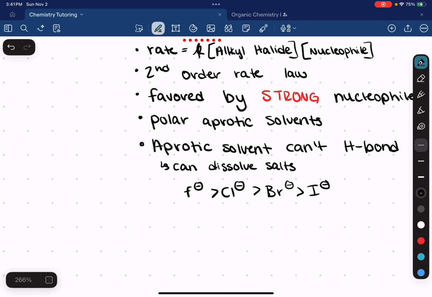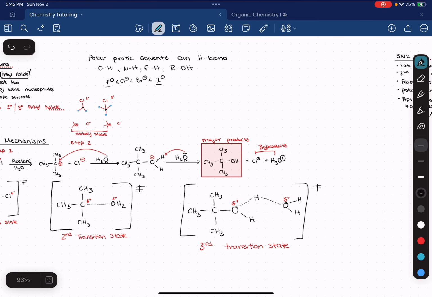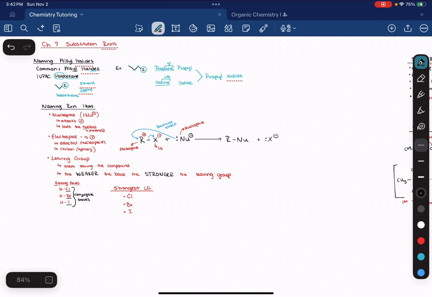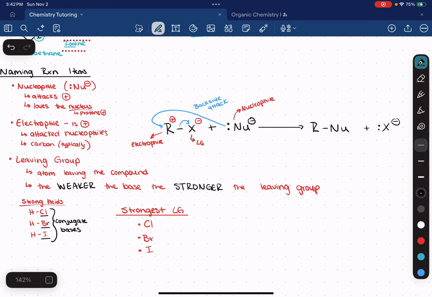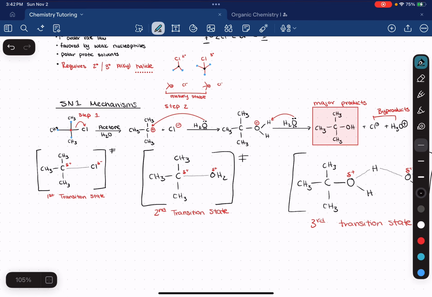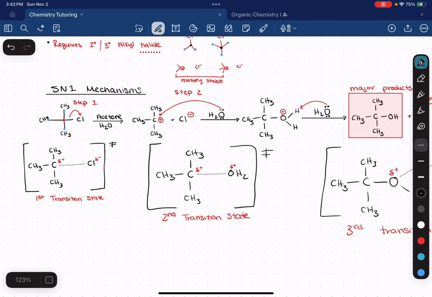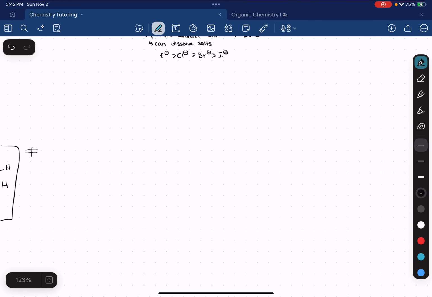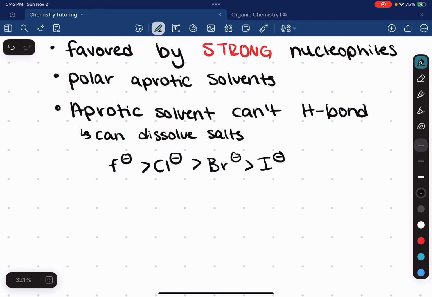But when we talk about the backside attack, right? This is when it becomes very important. Because when we talked over here about the backside attack, this is going to be with SN2 reactions, right? This is not a backside attack because the chlorine's off. The chlorine pops off, right? And then the positive charge right there, it's just going to attack it straight on, head on. So nothing really changes. And it's because it's a multi-step process. SN2 reactions is when you have that backside attack. And it inverts the configuration.